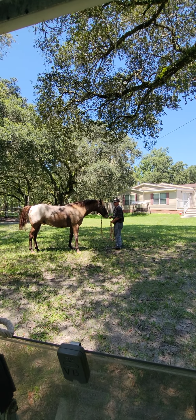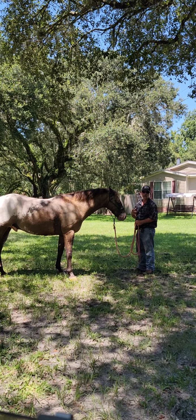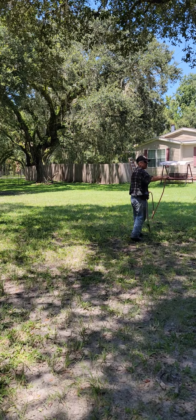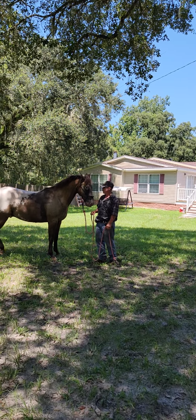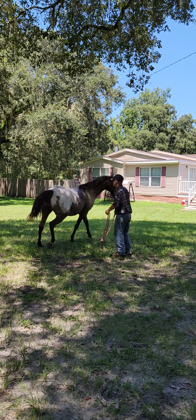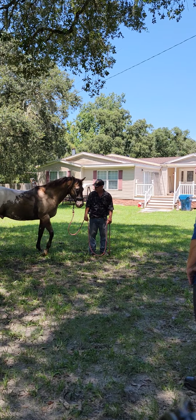Because I'm not causing him to bring out any adrenaline. I'm actually teaching him what I want him to do. So when I push him and I send him to go this way, he goes that way, that way, and he gets upset. See how he's blowing and he's upset? Now I'm going to ask him again. Like I said, first he learned to go that way, so that way it's easy for him. So now when I go to stop him, all I'm going to do is help him stop.